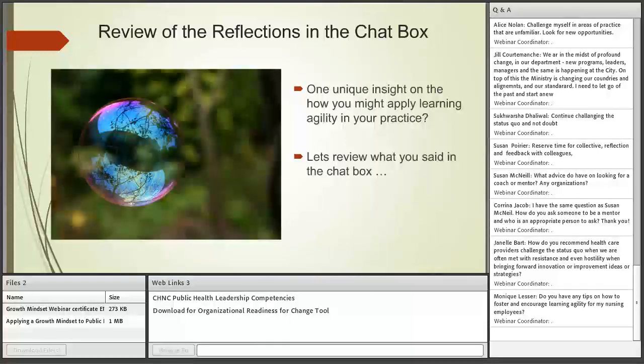And to wrap it up with the nursing employees, after they've intentionally applied the learning agility concepts, come back and ask them to do reflection. What they learned, what would they do differently? How are they going to continue using a learning agility approach in their work?